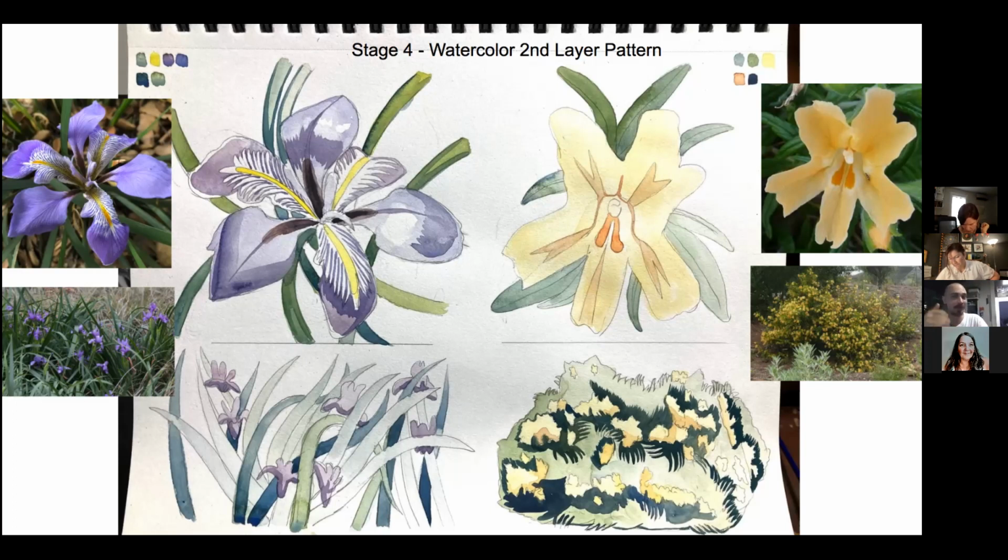One way you can think about it is kind of like caricature. I'm sure you all have seen really great caricatures that don't photographically look like the person, but look so much like the person because of the patterns or the features that have been selected. And so that's what I'm doing here with the monkey flower. As far as the bushes down at the bottom, you can see that I add in a lot of dark accents in order to create deep spaces in the bushes and surface spaces in the bushes.